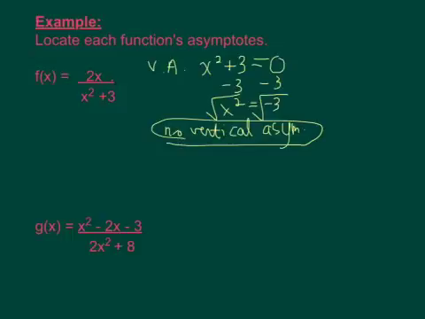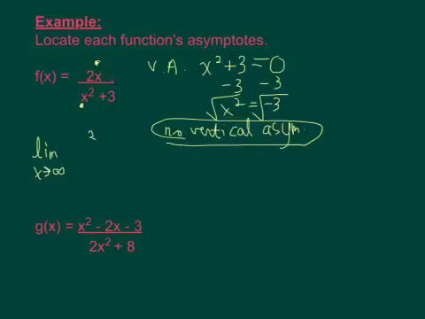How about the horizontal asymptote? Here we're going to take the function and we're going to evaluate the limit as x approaches infinity. Now don't freak out about the new term limit or even this notation. We're just trying to see what happens when x is very, very large. Recall that it's very difficult to say 2 times infinity divided by infinity squared plus 3. You can't tell me what that equals. It's a little easier to manipulate and understand very large numbers like infinity when they are in fraction form. So that's the reason we're dividing.